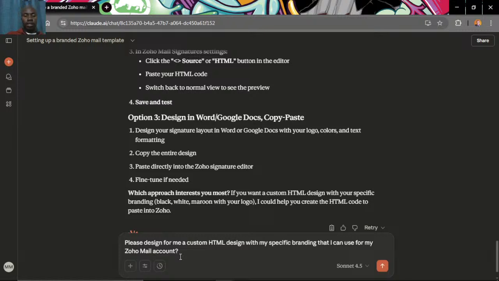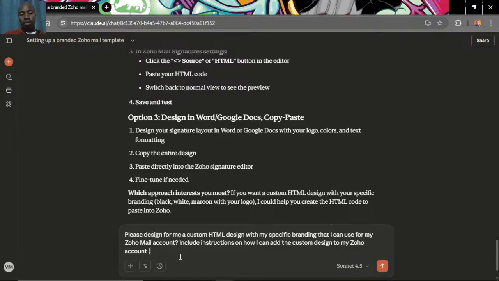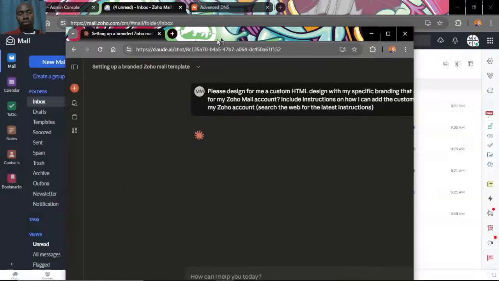Include instructions on how I can add the custom design to my Zoho account. Search the web for the latest instructions. Right, I did the prompting. Do that.